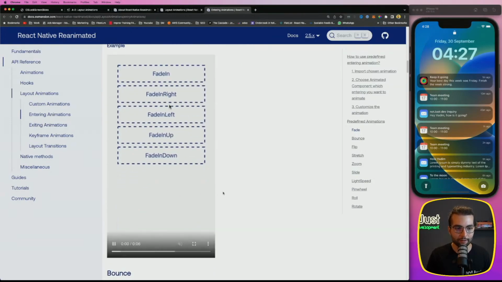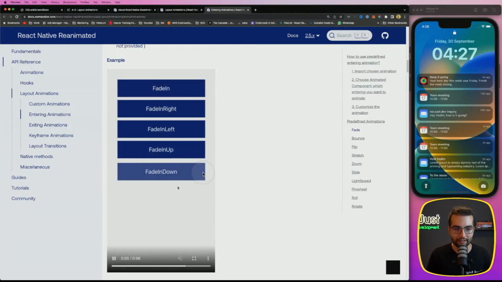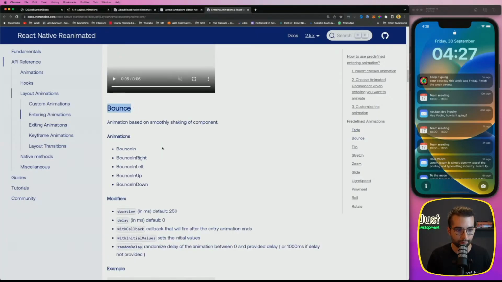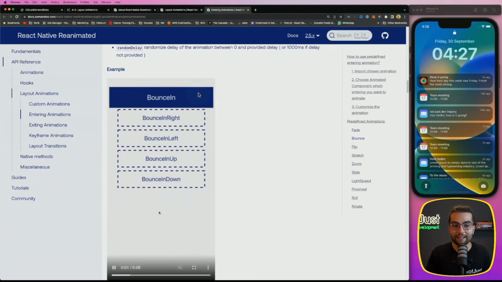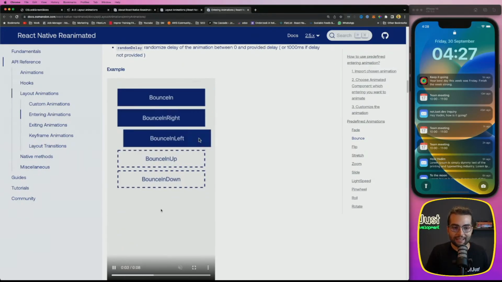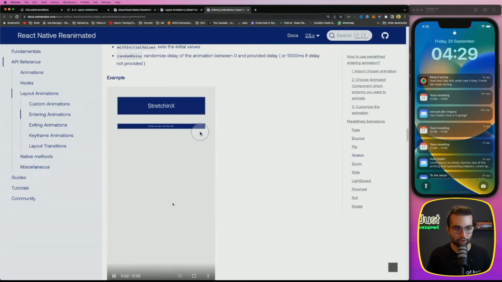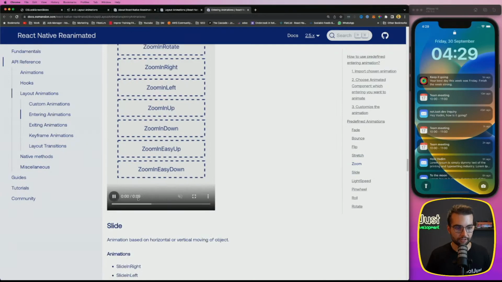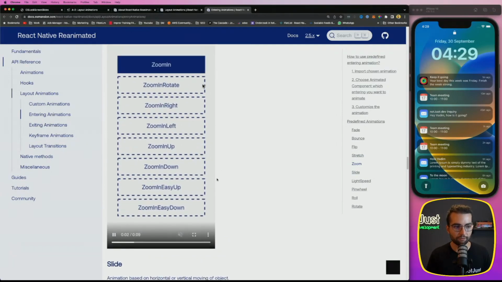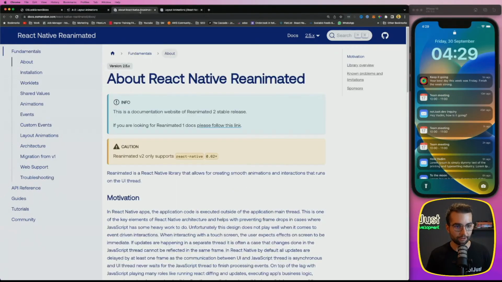And in this example, we show you how animations look on the screen, like fading up, fading down. These are the fade in. When there is bounce, it can bounce in, bounce out, and so on. So there are a lot of really easy animations that you can use out of the box from Reanimated. I'm going to leave you here because you can have a look at all of these animations in your application or here in this documentation. So with layout animations, I hope it's clear.